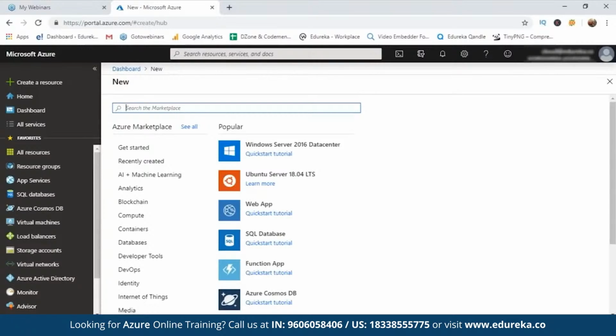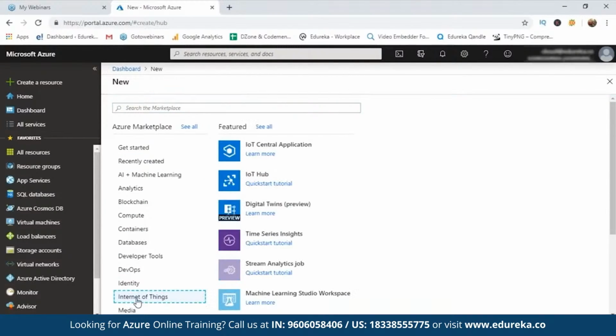Now, in my case, this is a paid account, so I am kind of restricted in using these applications. So let us go ahead and create a simple Azure IoT Hub first. So guys, this is the console. You have a number of services, whether you talk about your recently created services, machine learning, analytics, blockchain, compute, containers. These are different domains that Azure touches upon. Our concern today is Internet of Things. So let's click on this icon and go to Azure IoT Hub.